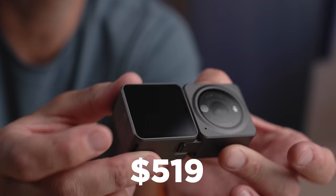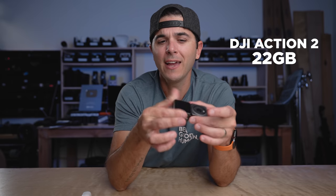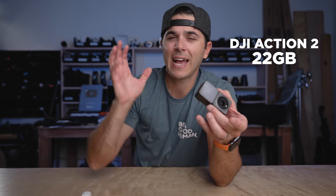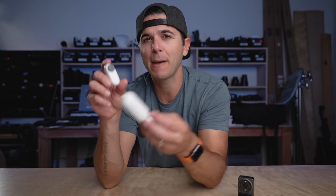But then come the mods, because the DJI has a battery mod and a screen mod. These two magnetically click together, and now I have a front screen on my camera, a USB-C port, and an SD card slot. Both cameras come with built-in memory, but this allows you to put an SD card in there and expand the memory, which is super useful because the Action 2 only comes with 32 gigabytes of built-in memory — 22 of which is usable. That is not a lot of internal storage. You pretty much need this mod and an SD card if you're going to be filming for any length of time. 22 gigs you will go through very, very quickly. And with the screen mod on there, it now weighs 118 grams — more like a normal action camera.